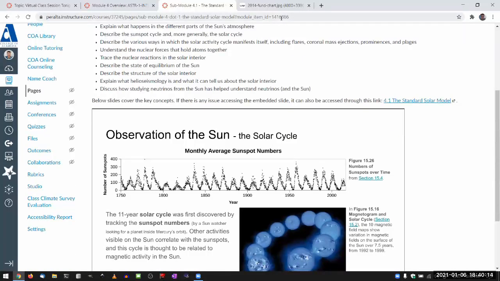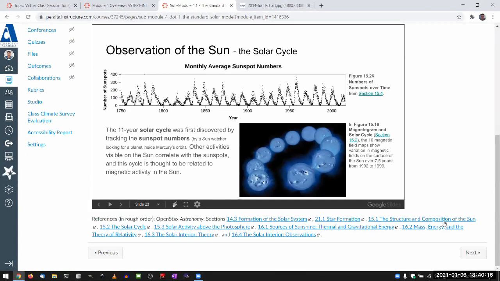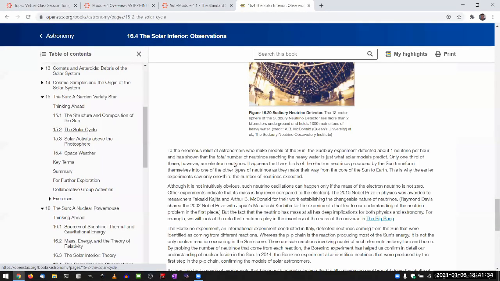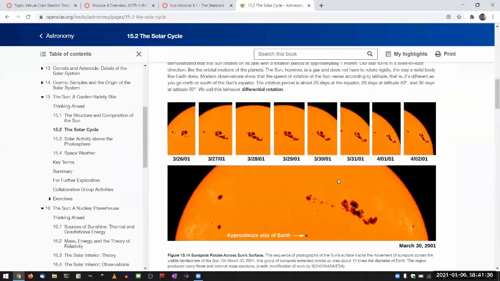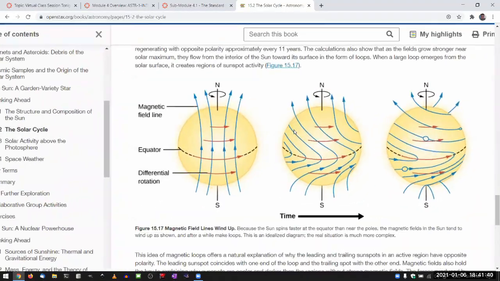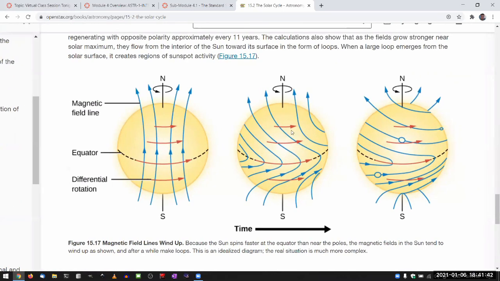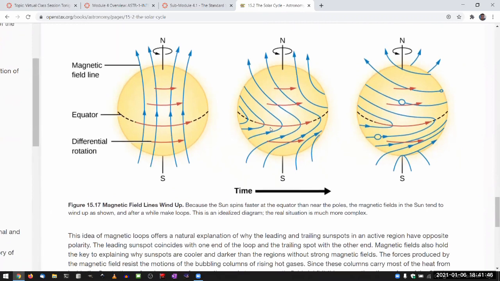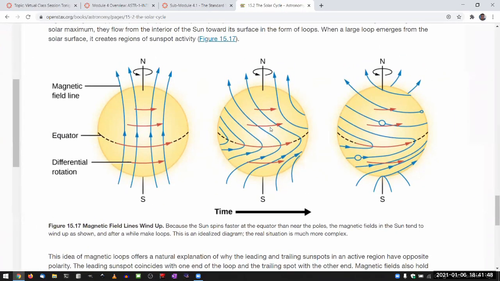But in case you're interested, I think the place where your textbook looks at is in this section and the figure that I'm thinking of is this one here. So the textbook explains it in terms of, I mean, it is definitely connected to magnetic activity. And the question is, why does that magnetic activity occur over a 22 year cycle with the intensity of sunspots being half of that time period?